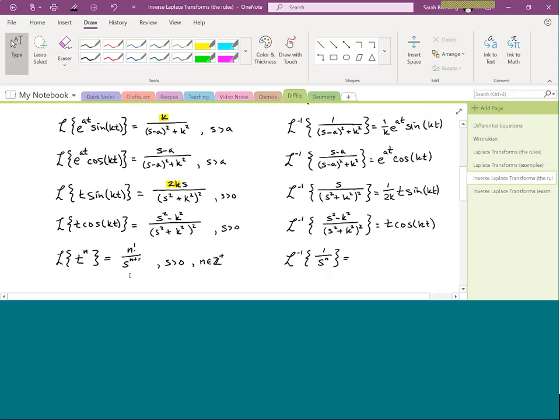Well, what happens if you're trying to find the inverse Laplace transform of something, and all you see is something like 1 over s to the 5th power? Okay? Well, in that case, you've got to match it up to this formula, and you have to match it up so that the 5th power would be n plus 1. You'd solve for n. Then you'd have to make sure your thing on the top actually works out correctly. So here's what we're going to do. I am going to claim that for this particular rule here, it's going to go back to a t to some exponent. Okay? So we'll write down the t.